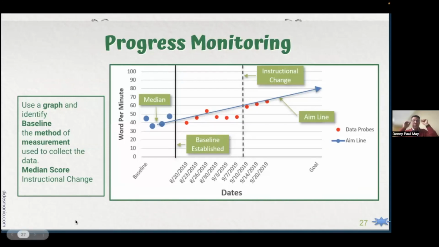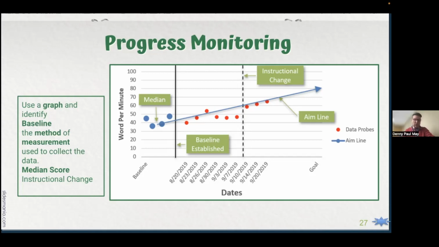All right, so here's just a cartoonish looking representation of a graph. This is not actually what you would see in Infinite Campus, but it does get you some information here that you can see how it should be looking. Okay, we got a name line on here. We don't have a trend line, but you can see that now in Infinite Campus, you just set the baseline separately. But in real time, you've got to determine what the baseline is, and you've got to have a starting point. That's why I wanted you to see this.